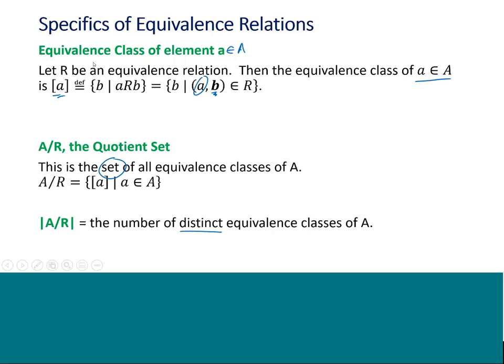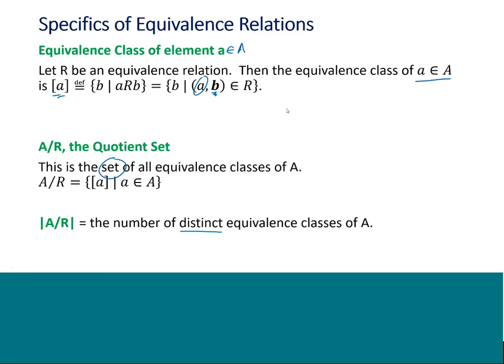Okay? So the equivalence class of A from your building set is defined by these square brackets, and those square brackets mean equivalence class of A. And it's defined to be all of the elements B from your building set A, where A is related to this element B. In other words, you collect all of the second position guys from your ordered pairs, where you're only looking at the ordered pairs whose first position is whoever A was. Okay? So that's the idea behind the equivalence class.